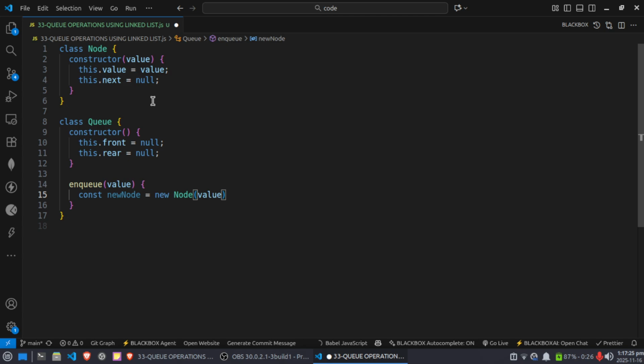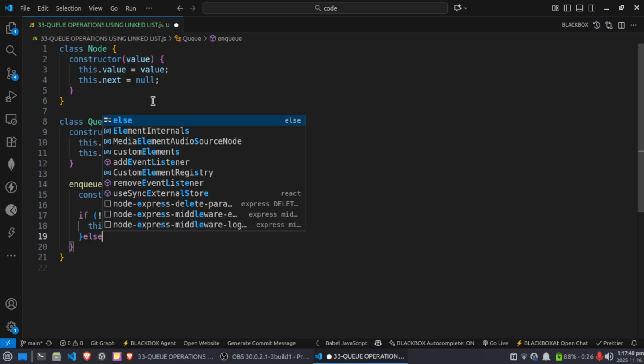If yes, then this.front equal to this.rear equal to new node. This is the initial point, the first element in the queue. Else this.rear.next is equal to new node, and this.rear equal to new node.